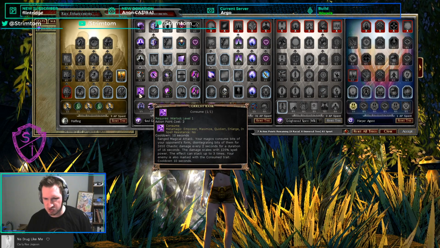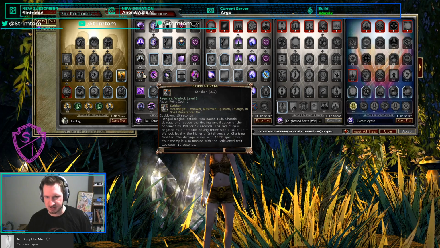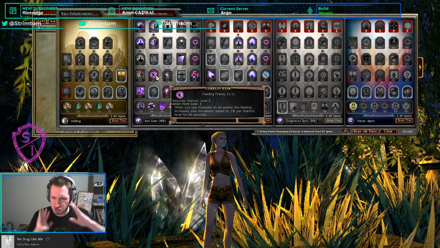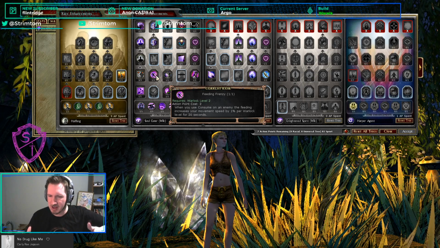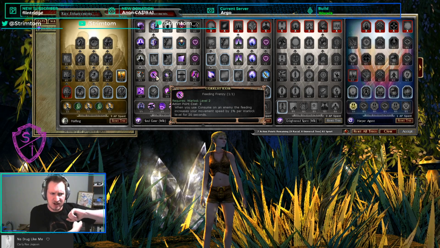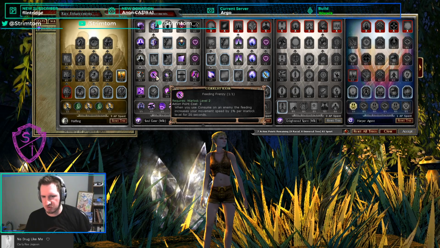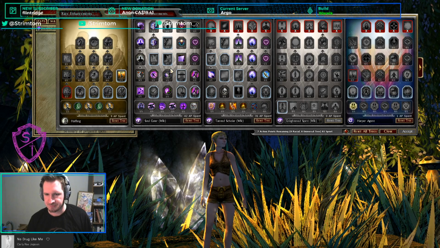So yeah, I grab Stricken, I grab Consume, because it gives me lots of damage. You want to make sure you're picking up Feeding Frenzy. Feeding Frenzy is great, because even if you don't strike a target with Stricken or Consume, you still get 1% increased movement speed, so you just kind of throw it out, and even if it doesn't connect at a monster, you still get the extra movement speed. Very, very useful. And then you grab Cone, and the rest of the stuff just kind of writes itself.